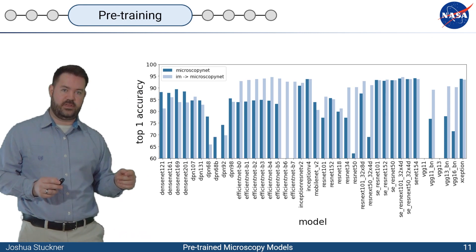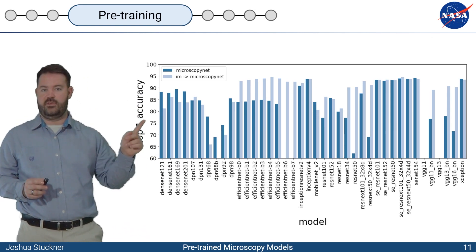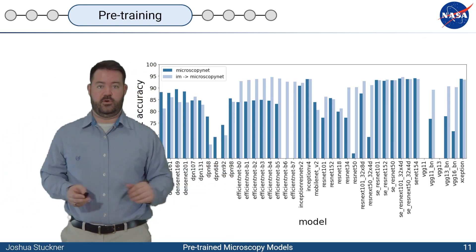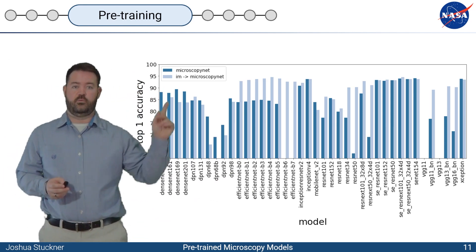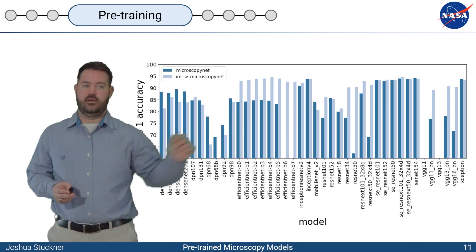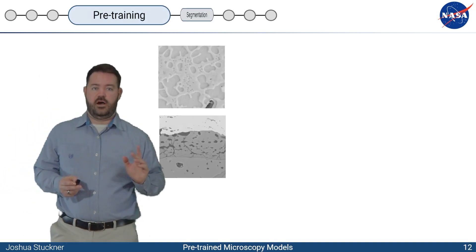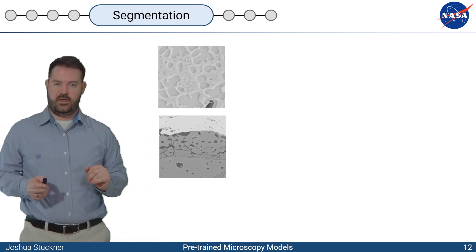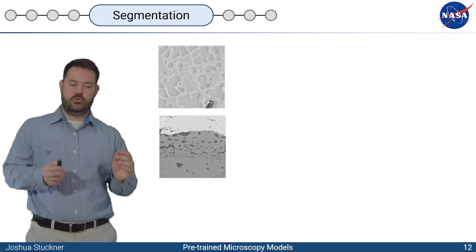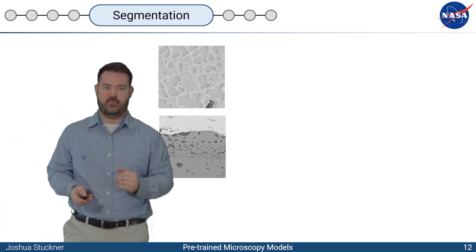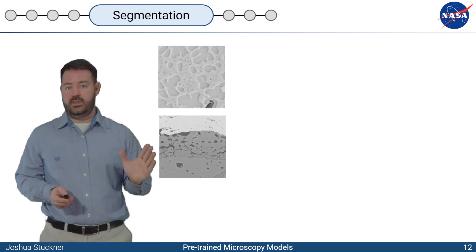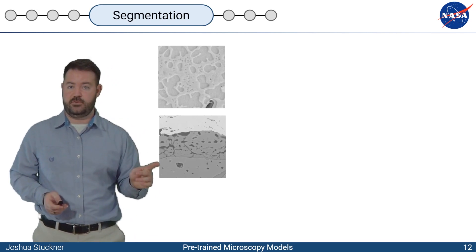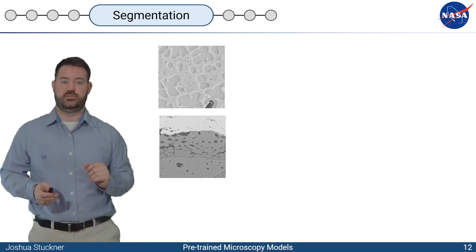It's a little bit interesting to look at the differences about like DenseNet, for example, did better with pre-training from scratch on Micronet, whereas the EfficientNet models, which were highly parameterized, hyper-parameter-tuned to do well on ImageNet, required ImageNet pre-training in order to get highly accurate results. But what we really care about is the segmentation accuracy, because you don't typically care about classifying a microscopy image. But what we really care about is what have these encoders learned? Have they learned good representations that can then transfer to other tasks like segmentation or property prediction that we do care about?